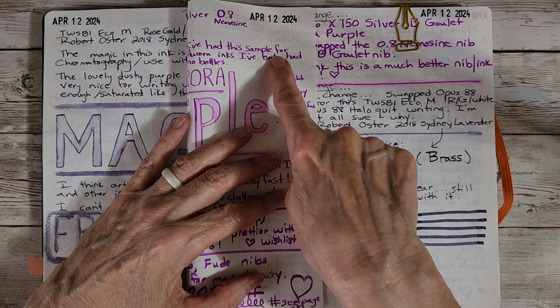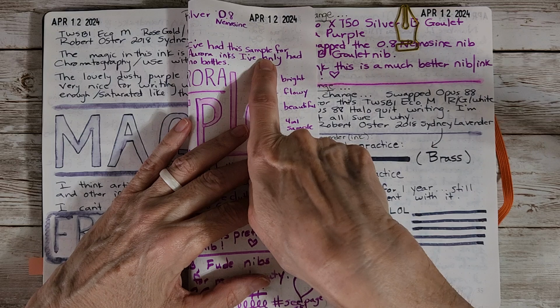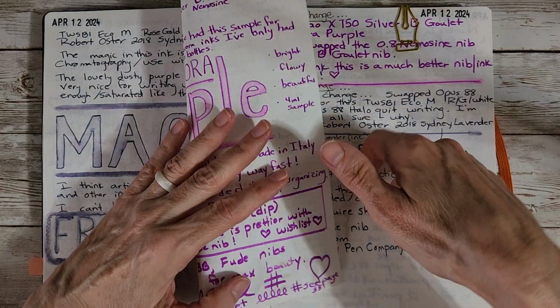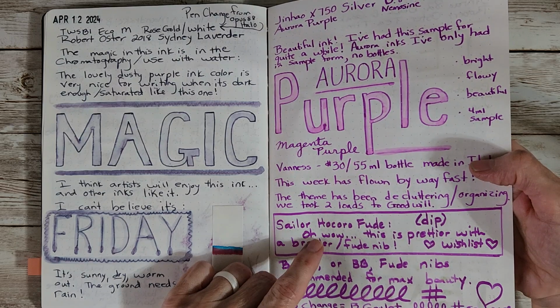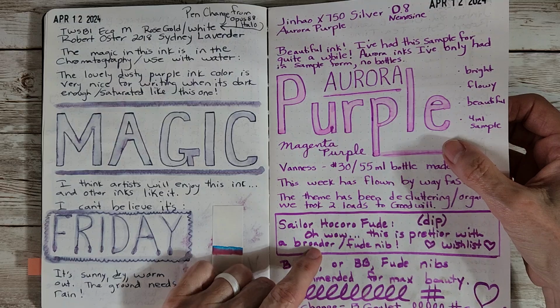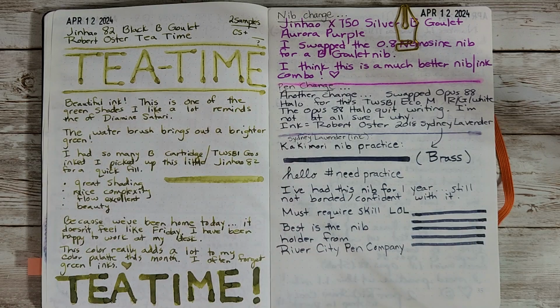This is with the Nemesine stub, which I've used with Sailor Texas and other inks that are maybe just a little bit more saturated or darker, and there's just no trouble. But I want to see more of the ink, especially when it's a bright color like that. I liked it in that Fude too. So that ink would look great in one of those Hongdian forest pens that I have. I have two of them, maybe the rainbow or the purple one. That'd be good for that.